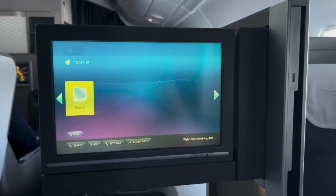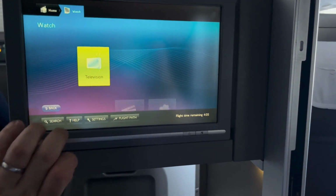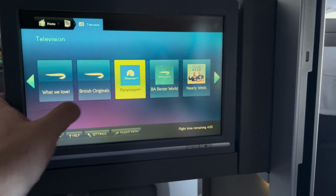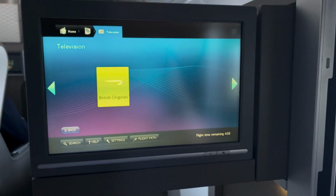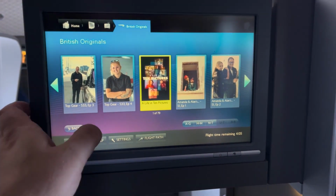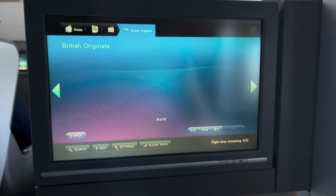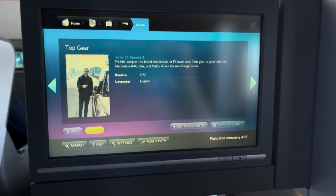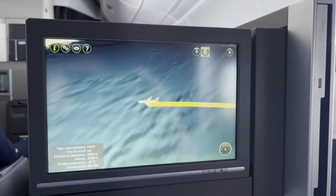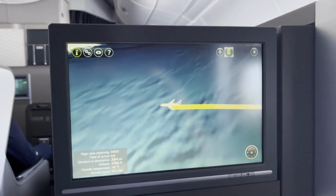It's pretty similar to what's on most of their aircraft, and I'm just flicking through the screen here just to let you have a little look at how it works and to give you some examples of what's there. You can actually look on the British Airways website if you want to see a bit more about what the High Life entertainment system has got. But it's quite a short flight to Boston. By the time you've had something to eat and maybe had a little bit of a rest or maybe even a small sleep, there's not a lot of time to watch something, particularly if you've brought some stuff along to have a look at.